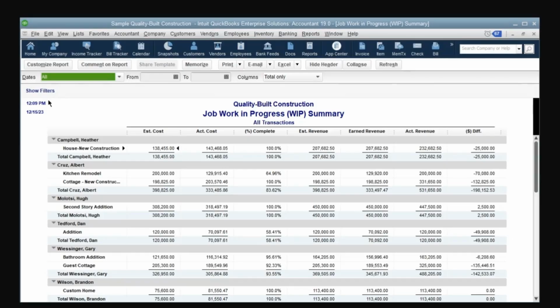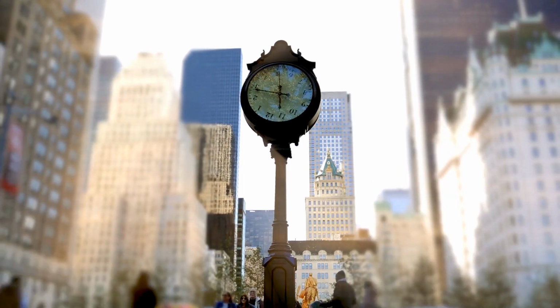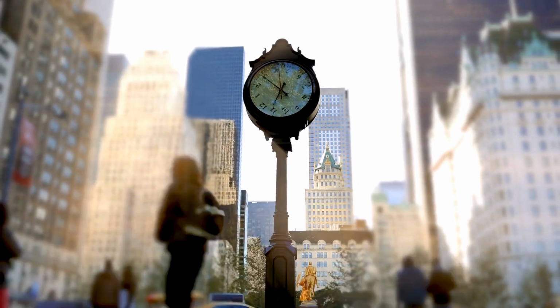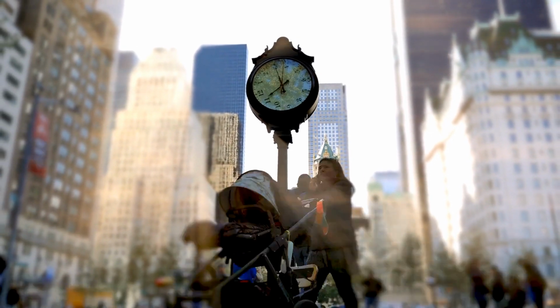To start, here's a WIP report from a general accounting software. As a business owner that doesn't spend a lot of time looking at these financials, this seems adequate for a CPA. But the problem is that this information is months behind and almost always wrong. And here's why. By the time you realize the actual cost will exceed estimated costs, you can't adjust your strategy. If you could break down the cost individually the way you estimated it and track expenses monthly, you could adjust your strategy for each portion of the project before there's a problem.